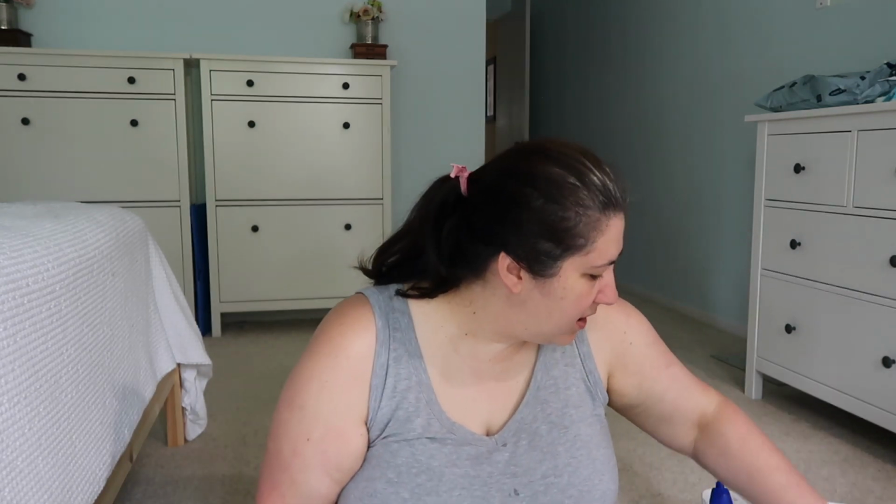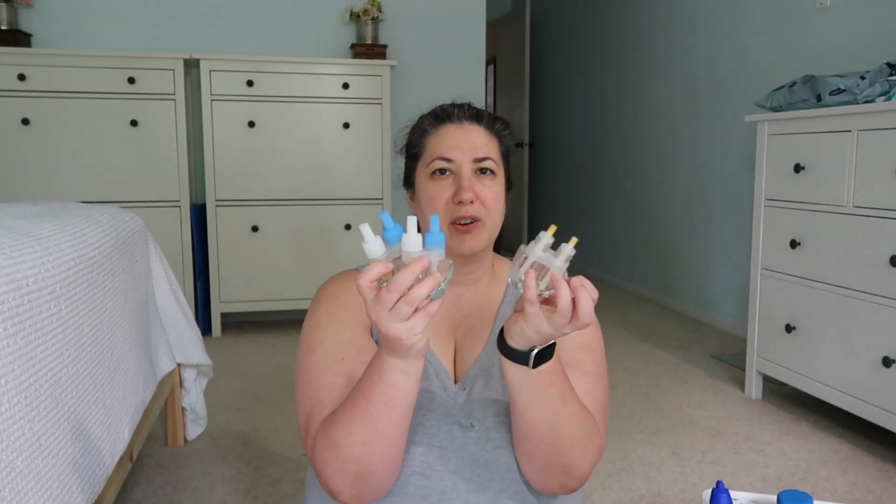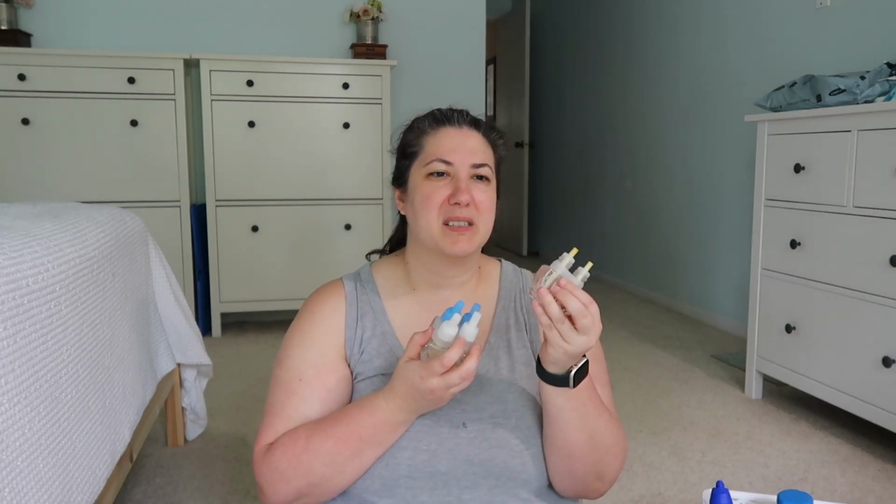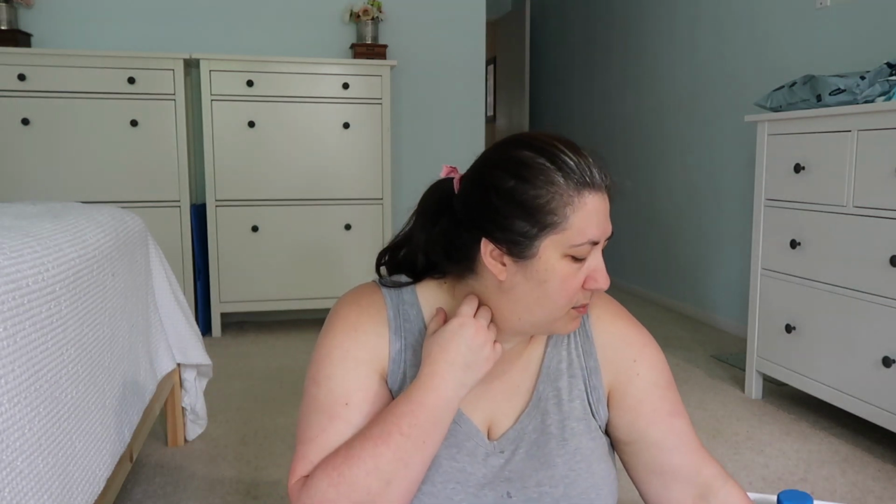Okay, then some of the last cleaning items that I can see in here are air fresheners, and these were the linen and air or cotton, and I don't remember what they were, but three of them. The fourth one is currently in the plug-in for the bathroom, and I moved it from my bathroom to the guest bathroom. And I did also take out some old Pura.